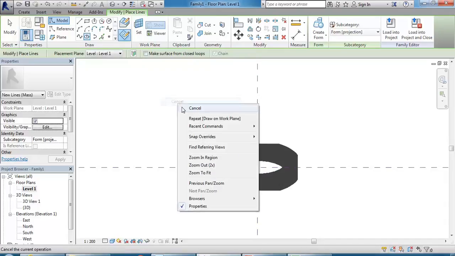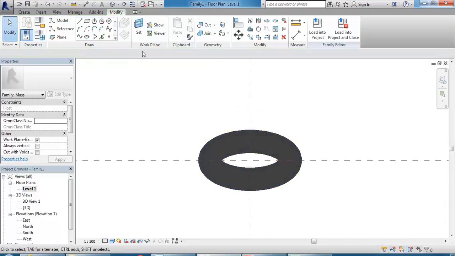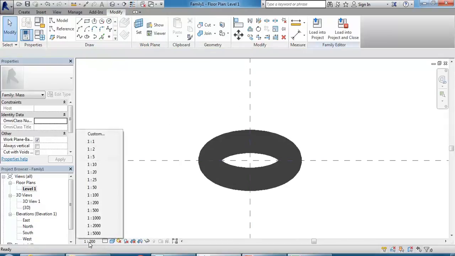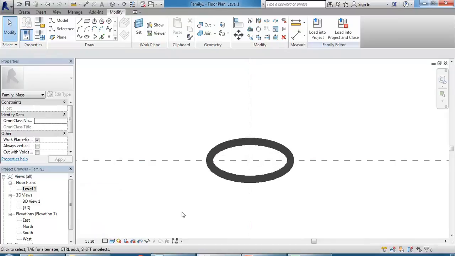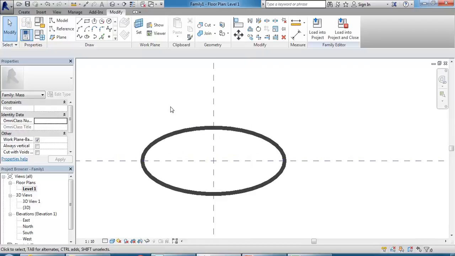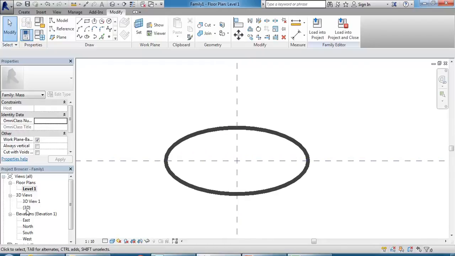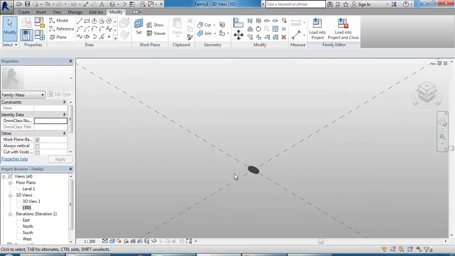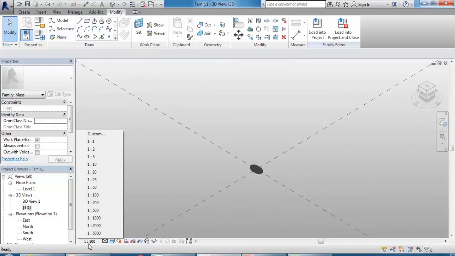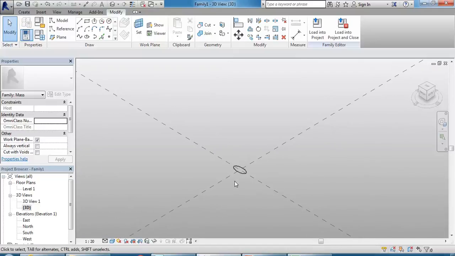And a good trick when you want to make the line weights lighter, you can of course use thin lines, but the scale is the reason the line weight is the weight it is. So if you go to a lighter or a bigger scale, then the line weight's going to become lighter. And so I'll just show you that in a 3D view now. I can see my little ellipse, but again, because it's 1 to 200, it's just a blob. If I go to 1 to 20, then I'll see the lines really clearly.